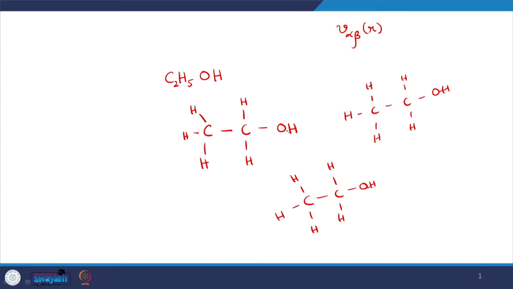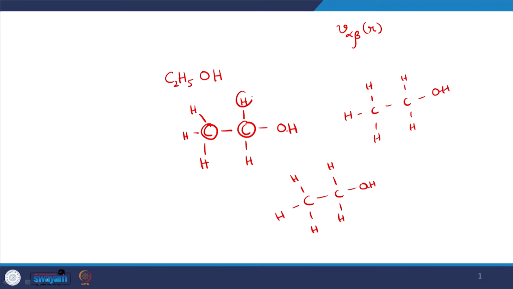So now if I want to represent the interaction energy of this system, we already have said that we will assume that the electrons are following the nucleus. So we are dealing with atomic motions. So the basic entity in our model, that is the atomistic simulation model, is my atoms. So we think of each of the atoms as the entities. So I am representing my ethanol as 6 hydrogen atoms, 2 carbons and 1 oxygen atom.